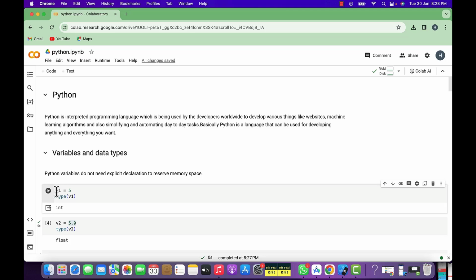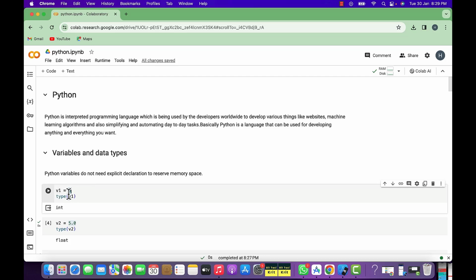So for example, if we are creating this v1 is equal to 5, as it is an integer value, in Python this v1 will be assigned the data type integer. So you don't need to explicitly specify the data type here, but the data type will be assigned to the variables based upon the value stored inside them.